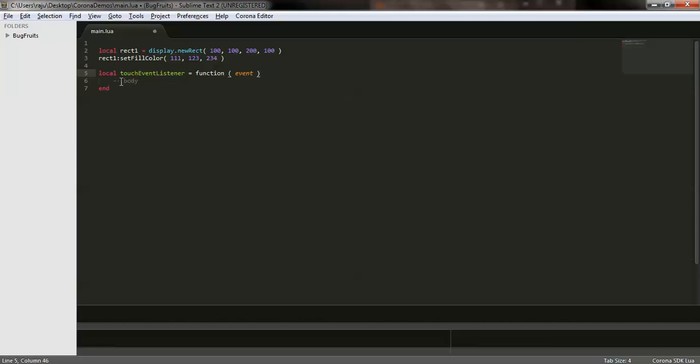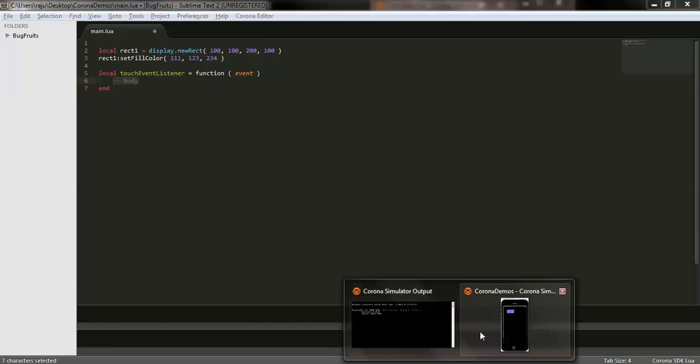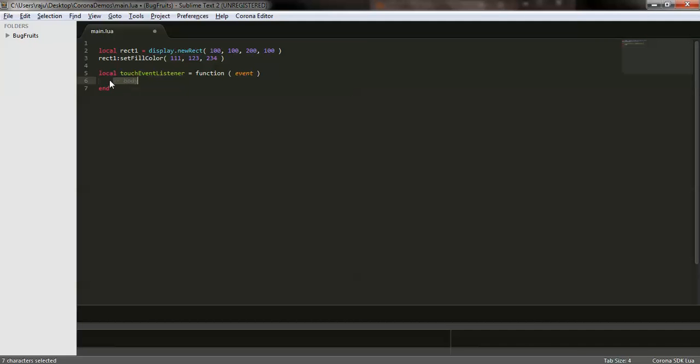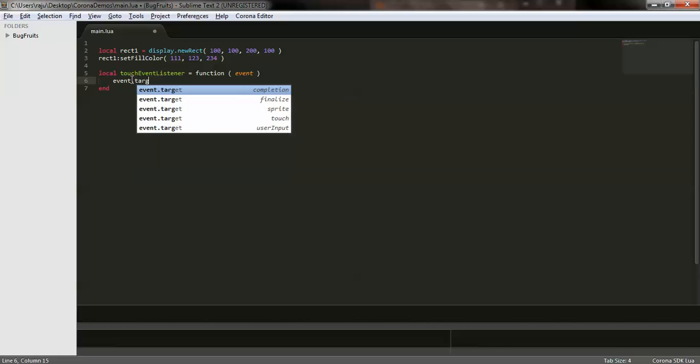Now suppose I want to change the rectangle color, like here it is in blue color, so I need to change the blue color of this rectangle. For that I need to get that rectangle first. To get the rectangle, we have event.target. This is the targeted object.